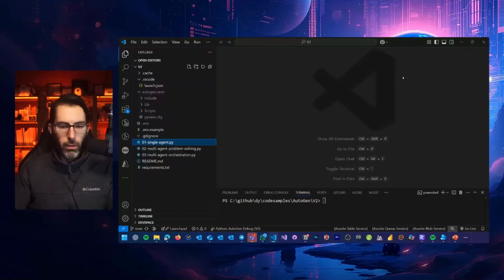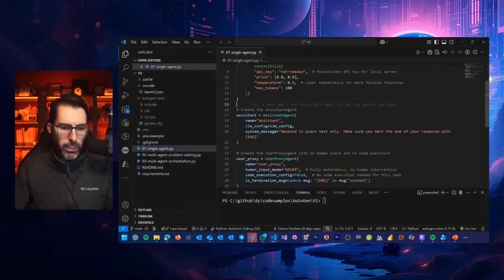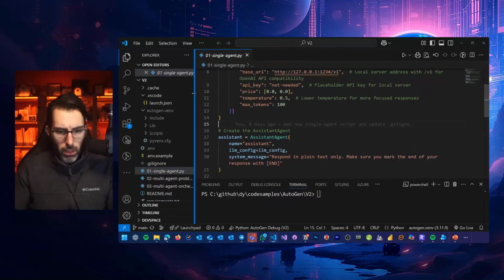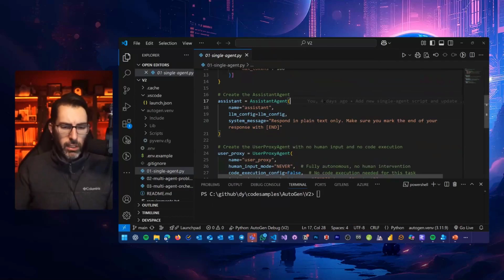Okay. And that brings us to our first demo. So this is the first demo that I wanted to run. But before we run, let's make this a little bit bigger. I just want to go through the code a little bit so that we understand. Then we're going to see the execution.